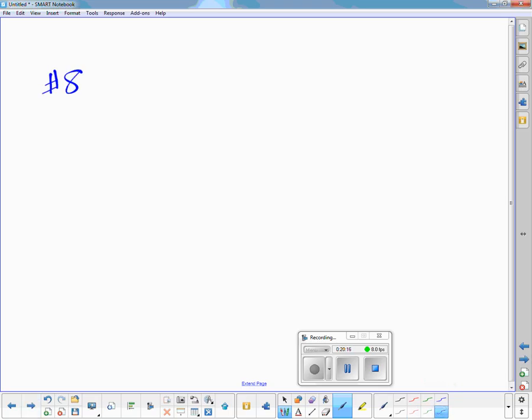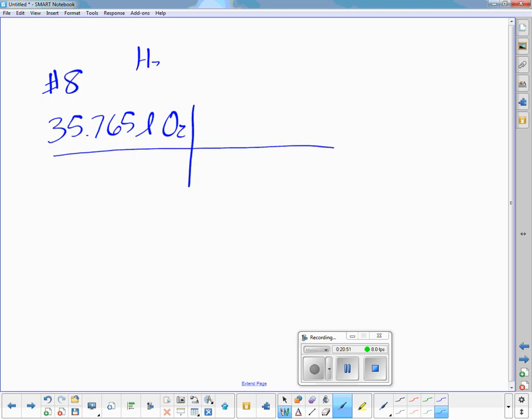Number 8 has to do with our mole map. Okay, so you've been given an equation. That's a hint to use the mole map. You're going to use the part going up and down. 22.4 liters is equal to 1 mole going up and down. And that can only be used, you'll notice, at STP. Well, that's what the problem says. It's at STP, right? And it gave me a volume. It was 35 point what? Liters of what? An excess hydrogen. And the equation that we used was H2 plus O2 yields H2O, right?